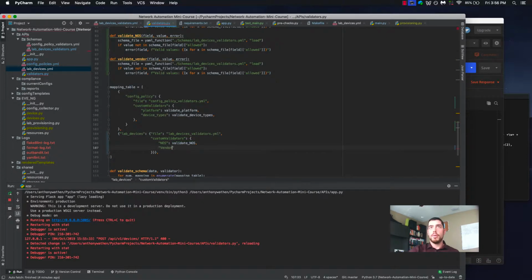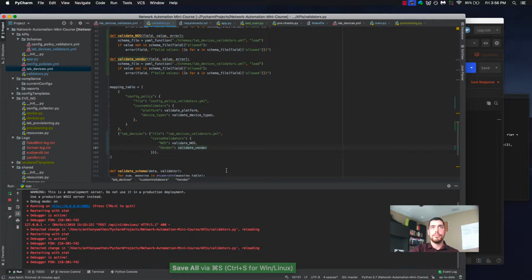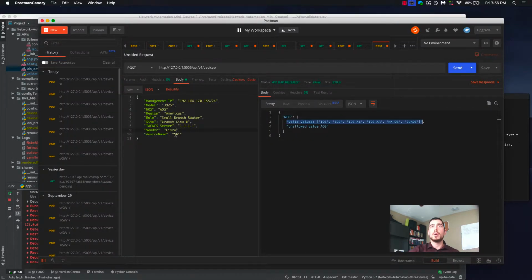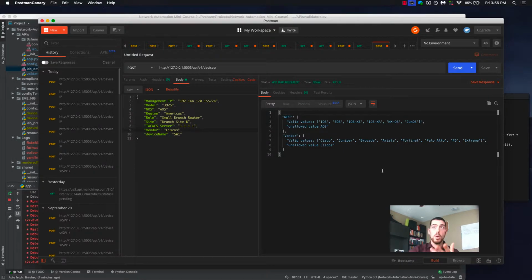We're going to say vendor, validate vendor. Okay. And that's it. Now let's rerun this, and we're going to add an invalid value here too. And now we have a much more comprehensive definition of what is expected in these input fields. It's as simple as that.